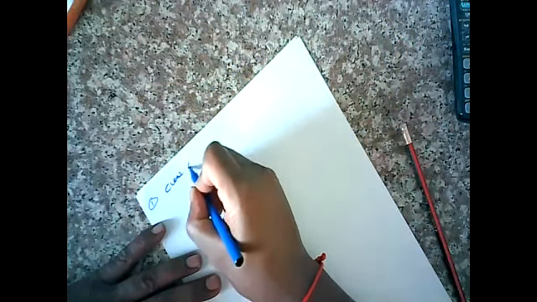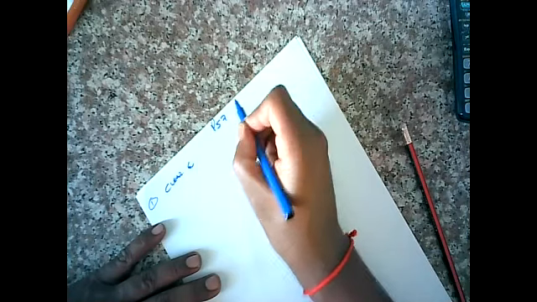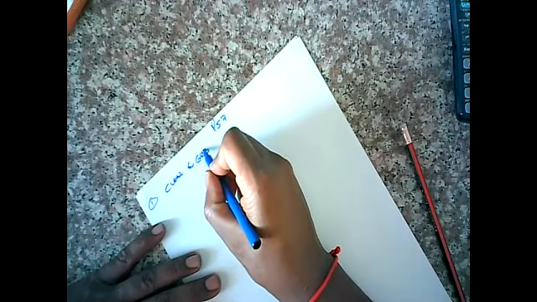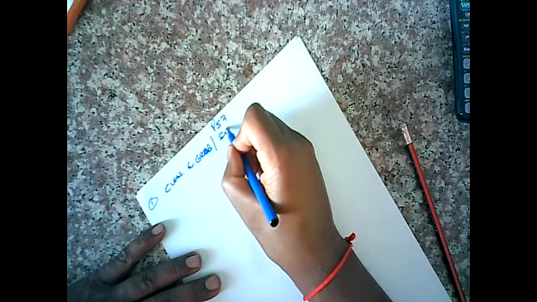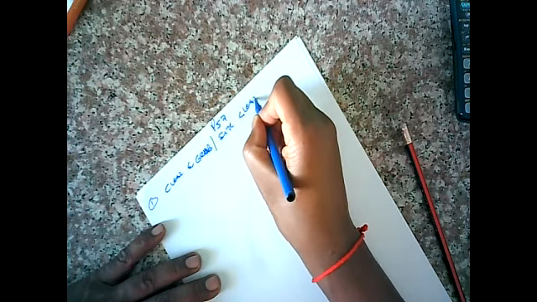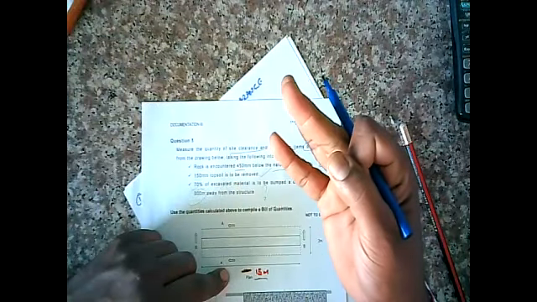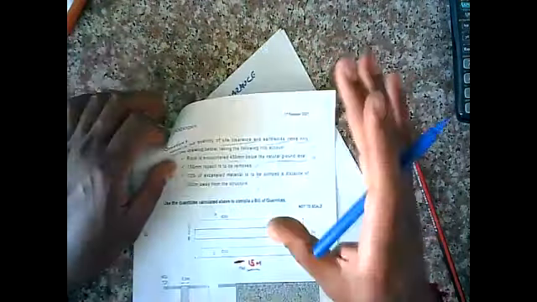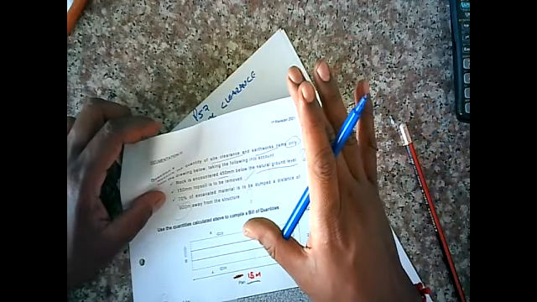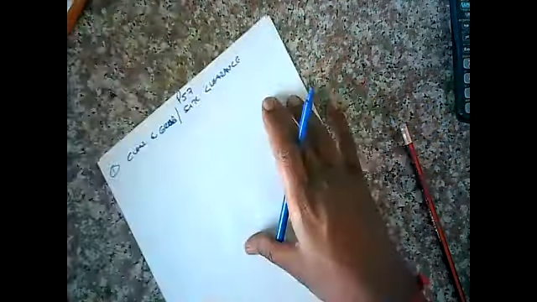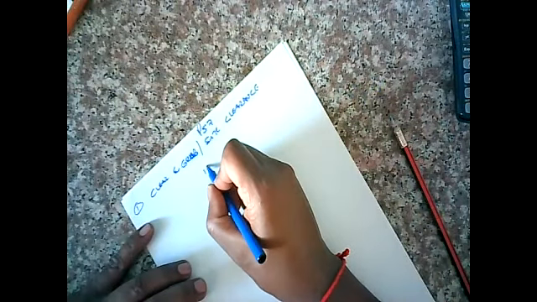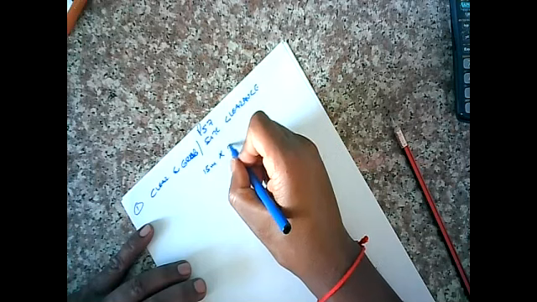Right, from the previous question, what is step one? Clear and grub, or site clearance, whichever you want to. Right, what are we dealing with? Notice again, nowhere in the question it says 1, 2, 3, or 4, or 5. So it's just one. So what is our factor going to be in our bill of quantities? Just one. All right, total length, we said change that to 15 meters and the width of 2 meters.